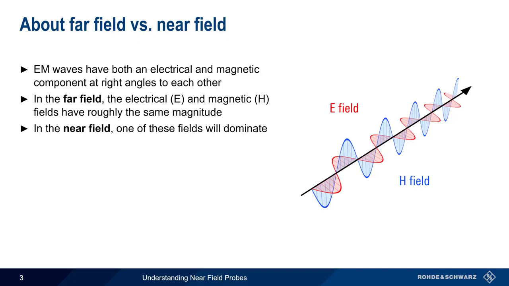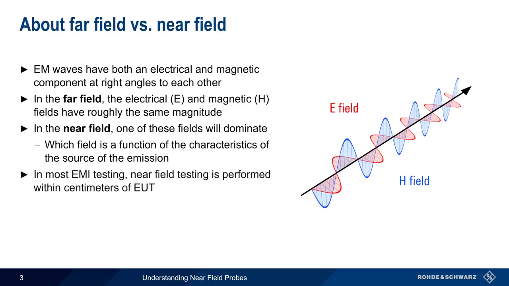The dominant field depends on the characteristics of the source of the emission, for example, the voltages and currents, impedances, terminations, etc. There are various mathematical ways to define near field and far field, but as a practical matter, near field EMI testing is usually performed within centimeters of the equipment under test. Generally speaking, if a signal can be detected in the far field, it can also be detected in the near field, although the reverse of this is not necessarily true.